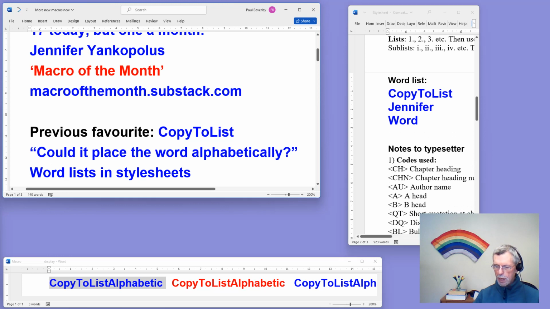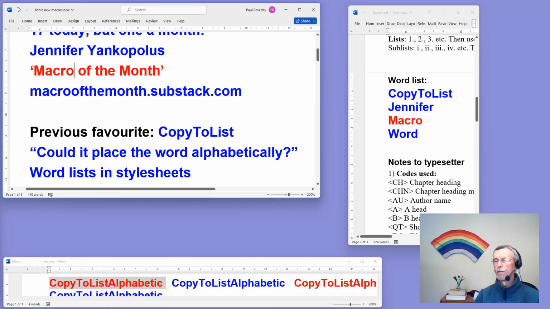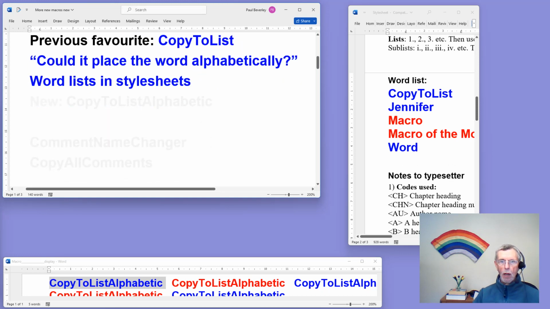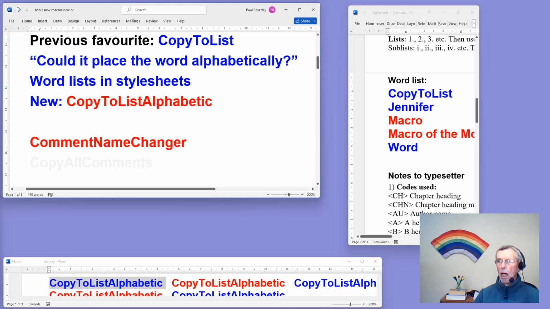As you can see, it's copying the formatting. You don't have to. You can make it so that it just copies the text and not the formatting. And if you want a phrase, then you just roughly select it and put that, and that goes into the list. Okay, so that's copy to list alphabetic.